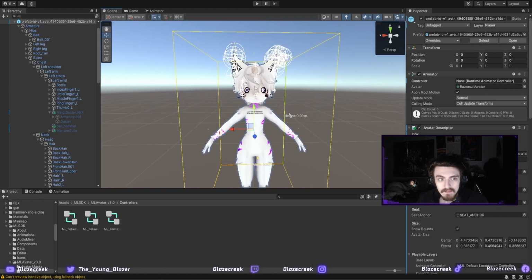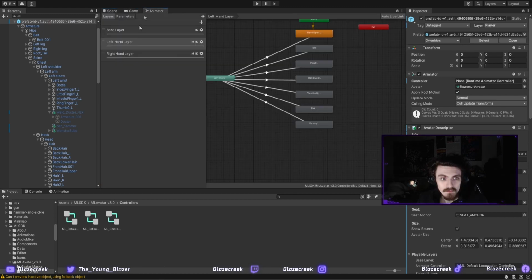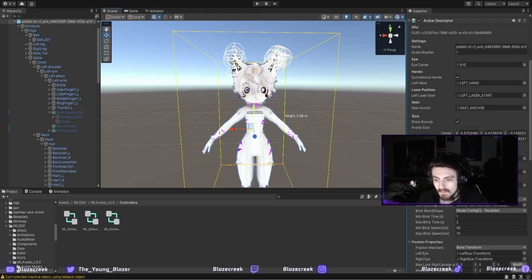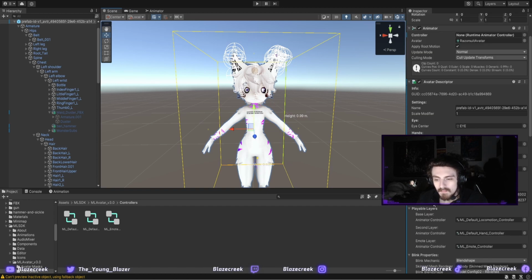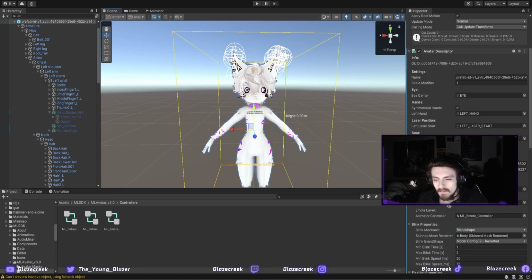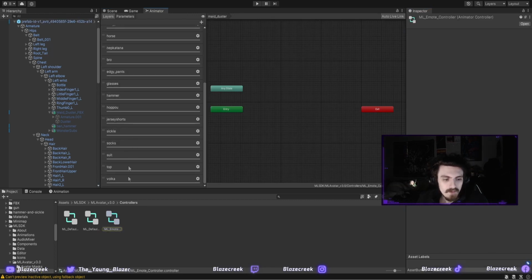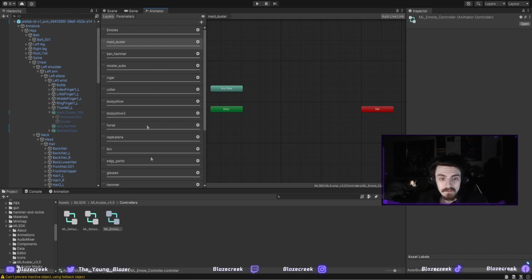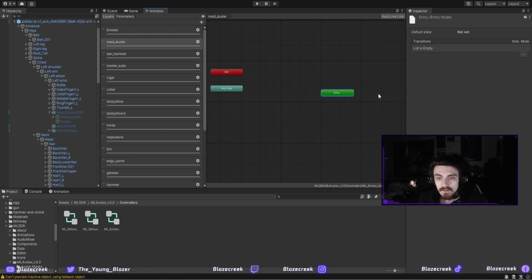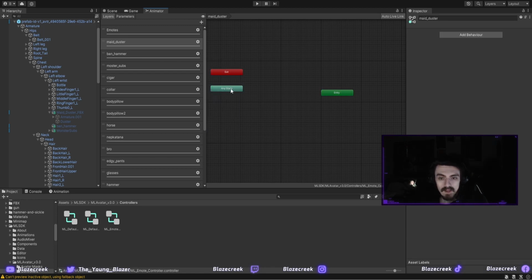Now that everything else is pretty much set up, there's two things left to do. Well, there's more than two things, I lied. We'll go here. We're gonna have to have animations for all of these guys to turn them off and on. So we'll take Maid Duster for an example. You see how it's set to, we have three things: exit, any state, entry.